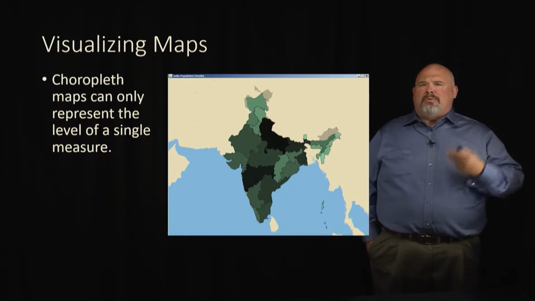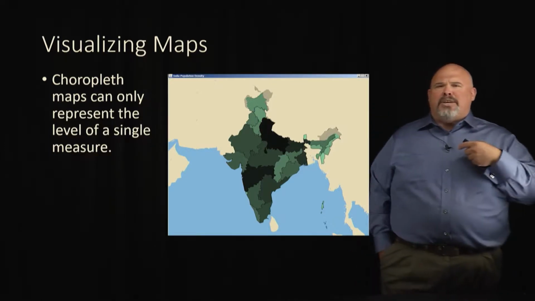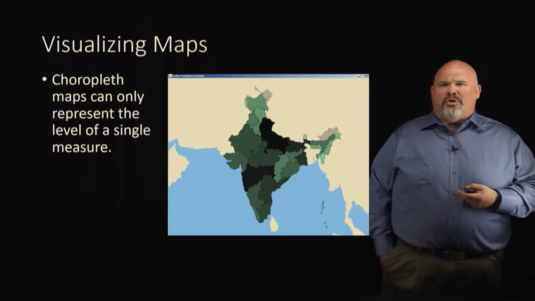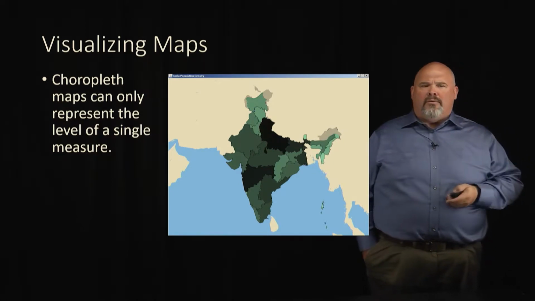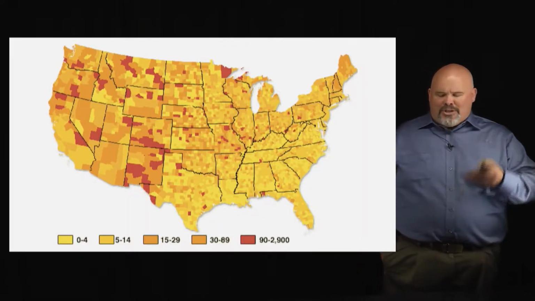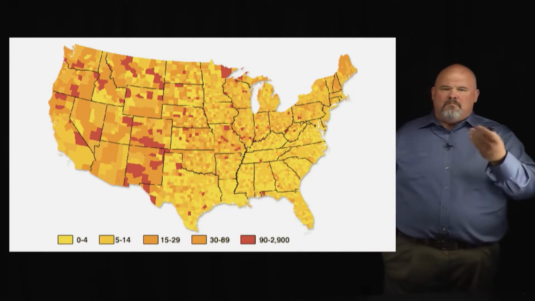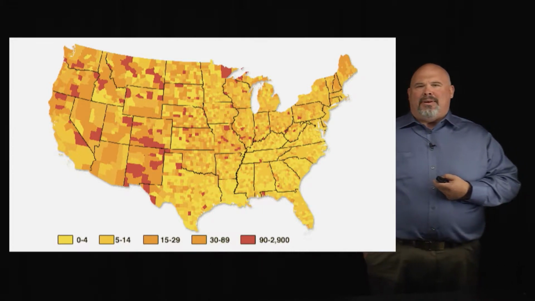Many of the other times we've been talking about building visualizations in this class, we've been talking about using multiple measures and how we encode lots of different data into a visualization. In a choropleth map, we're really looking at levels of one variable. Here's a great example of a map. It's got some color issues, but what do you think this map is visualizing?